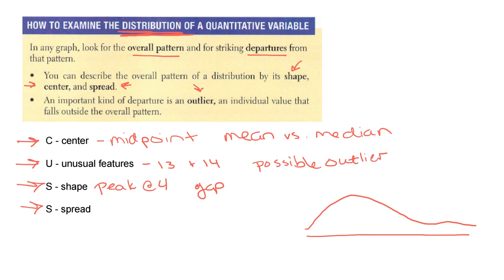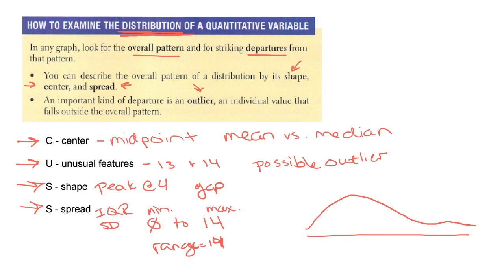For spread, we could be looking at a variety of things. Again, we will calculate spread later using things like IQR and standard deviation. For right now, where we have no calculations, our spread was 0 to 14. That's different than range. The range would just be one single number, 14. Our spread here is anything from our minimum, which was 0, to our maximum, which was 14.